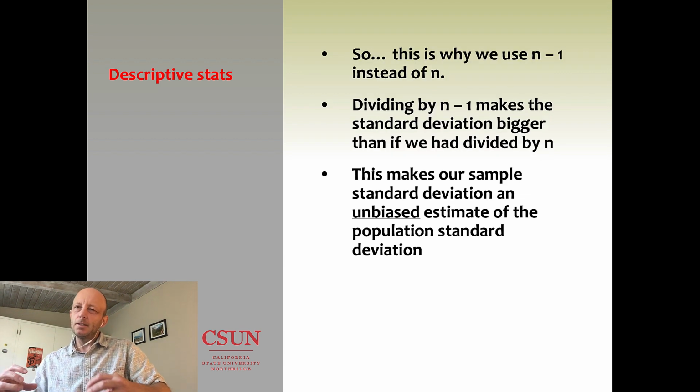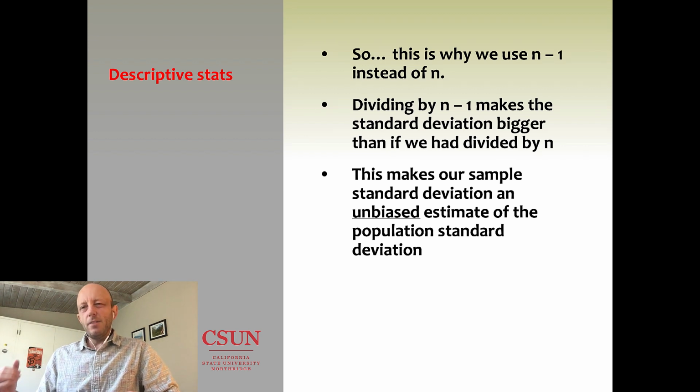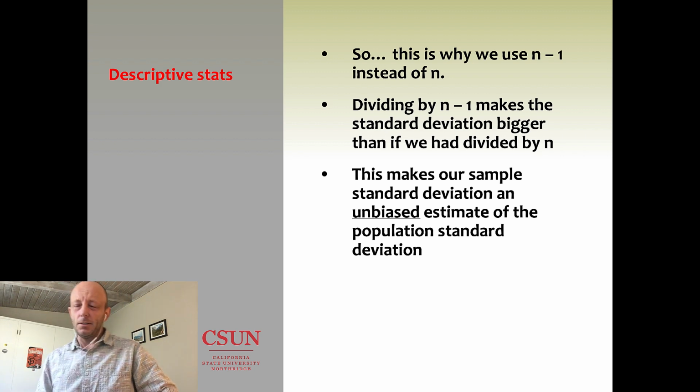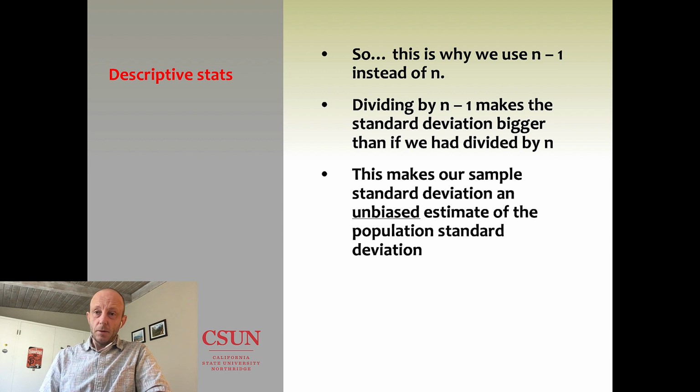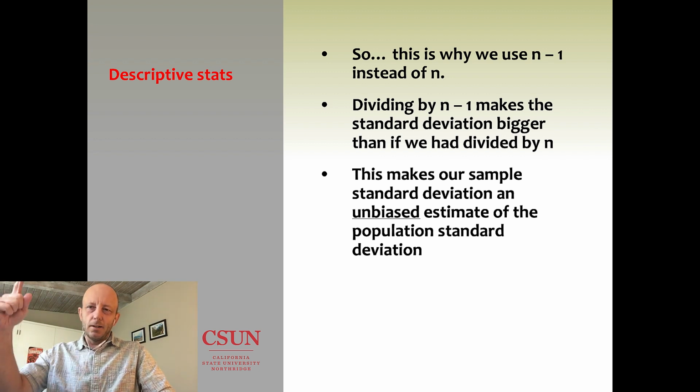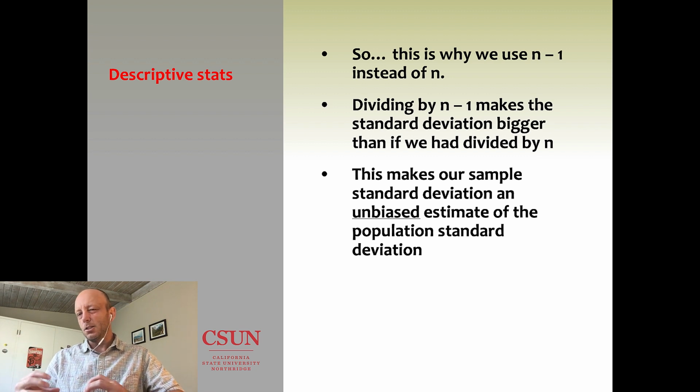We're trying to make the standard deviation bigger to translate it from a sample to a population. We know the population standard deviation is going to be bigger. We know that. So we're taking a sample and we're trying to make it a little bigger by subtracting 1. When you subtract 1 on the bottom part of a fraction, you're making the whole thing bigger, because the bottom of the fraction gets smaller and the whole thing then gets bigger. If you're dividing by something smaller, the whole fraction gets bigger. So n minus 1 is the conventional way to go here.